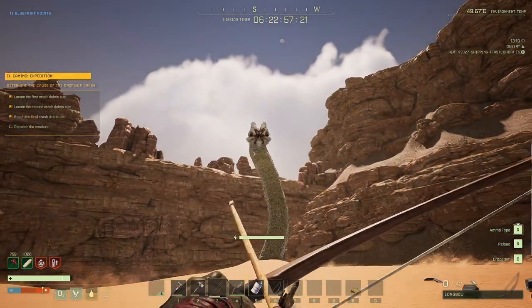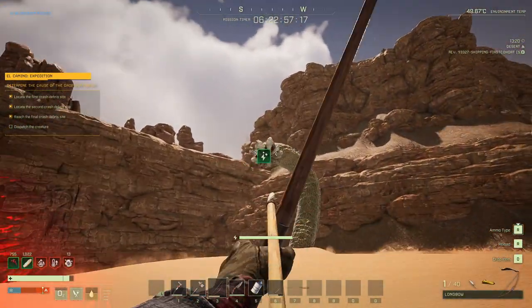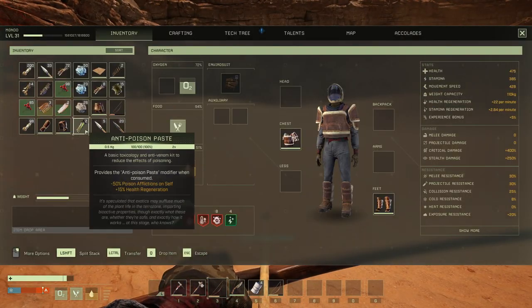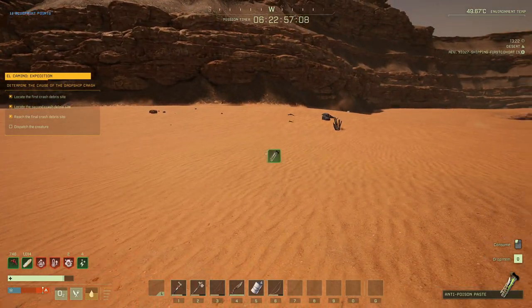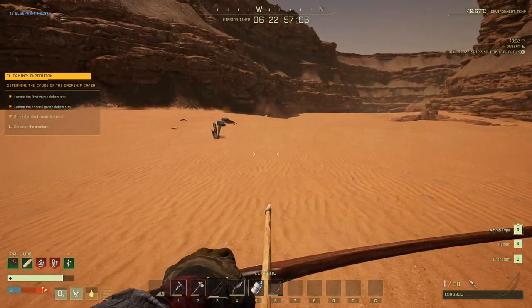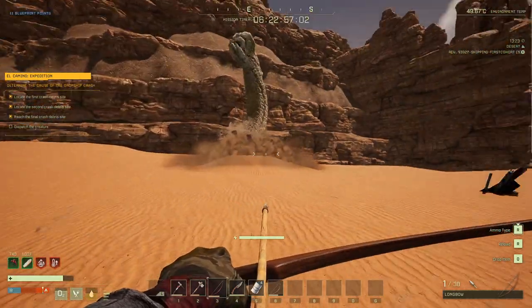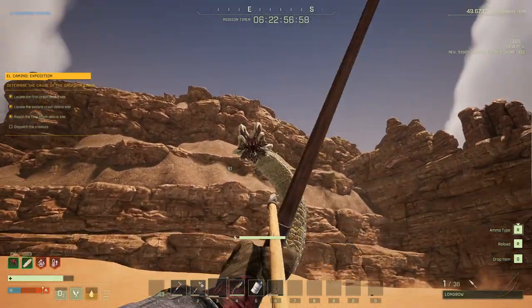That is not funny. Oh, now I know why I got that thing. Consume. Pardon me, gentlemen. Oh my god. No, this is not good. This is... Oh, shit. How much HP does this thing have?